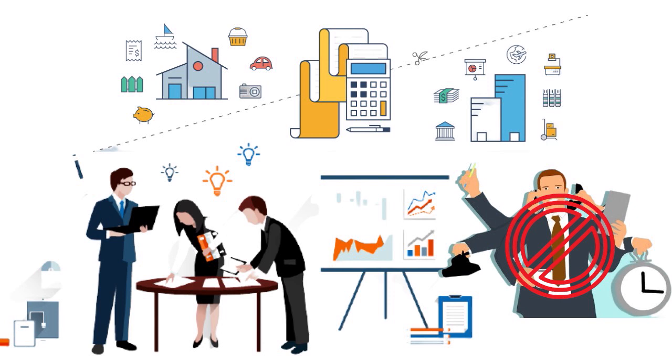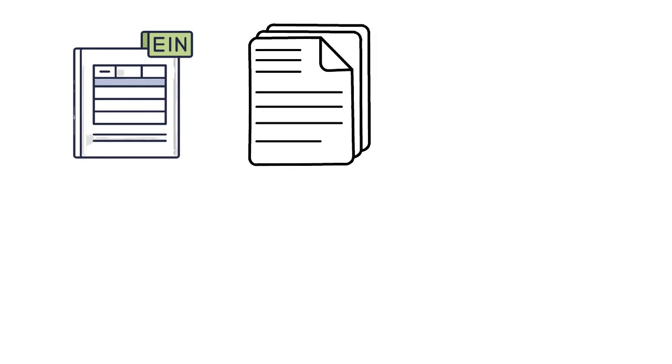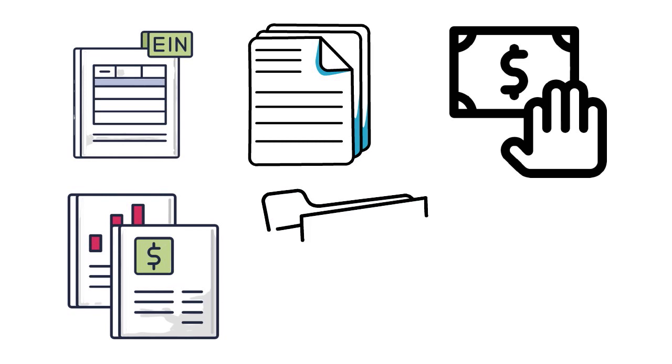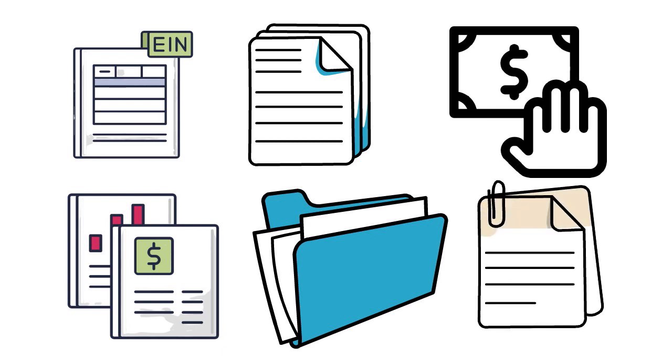And in the whole spirit of getting your act together, you need to have also your EIN, of course, your employer identification number. You need to have a compelling business plan. You need to set up your accounting. You need to have financial statements. You need to actually make sure you have your licenses and permits in the industry where you're operating. Very important. In some cases, Navy Fed wants to have a certification of beneficial owners from you. So this is something you need to go on Navy Fed's website, and you can download it. It's very easy. You just have to fill it out, and you should be fine. Okay, so all of those things are important when it comes to getting your act together.